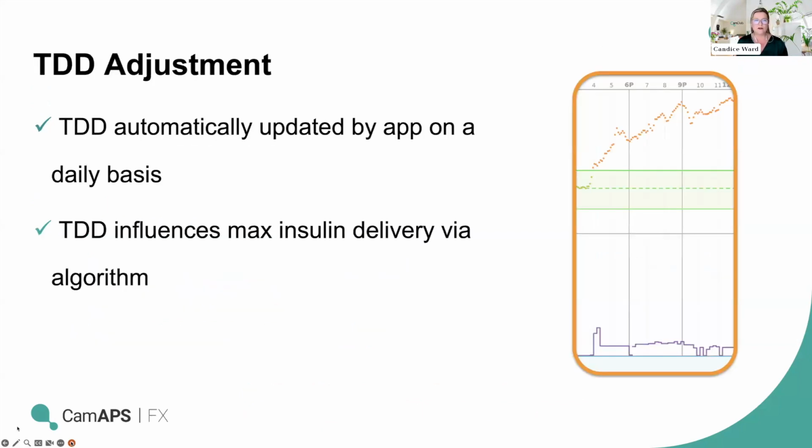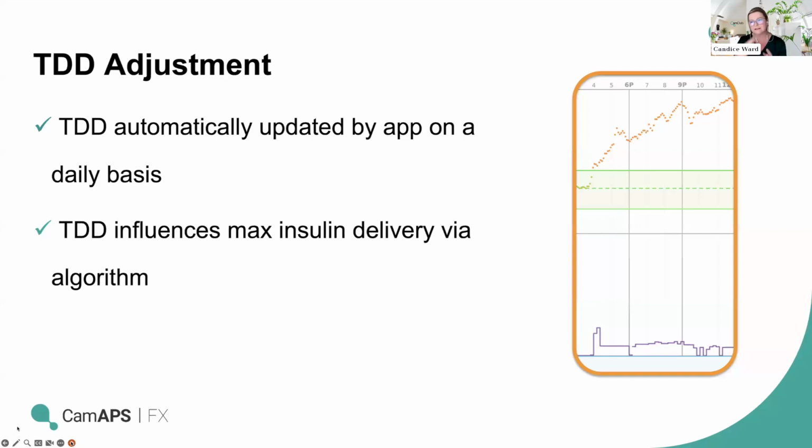Then people often ask us, so what settings do we have to optimize outside the personalization of the ICR and the personal glucose target for that individual? Total daily dose is something that has to sometimes be adapted in some of the other systems, and it is not necessary for total daily dose to be adjusted in CamAPS. You put it in once when you start the system and never need to put it in again. The system automatically adjusts the total daily dose for itself around midnight, so it's always adapted.